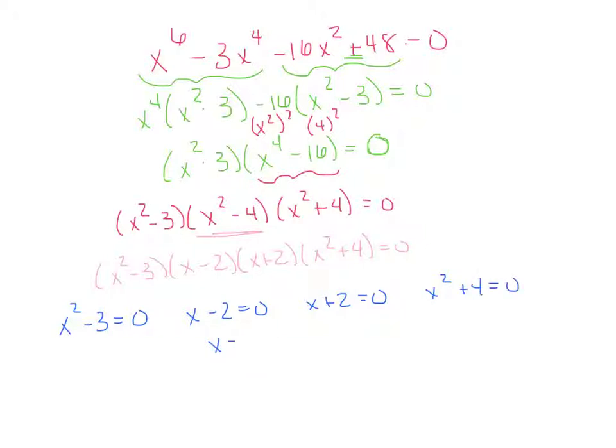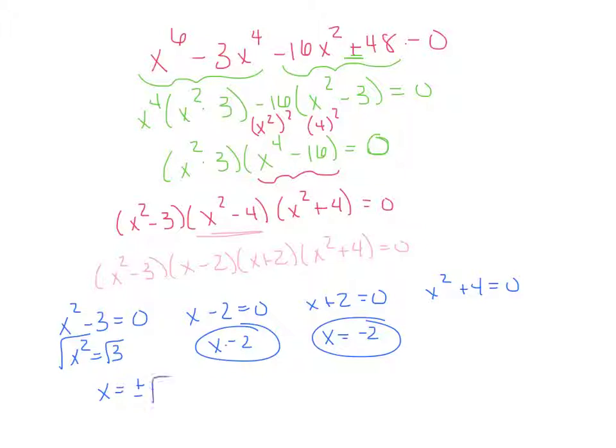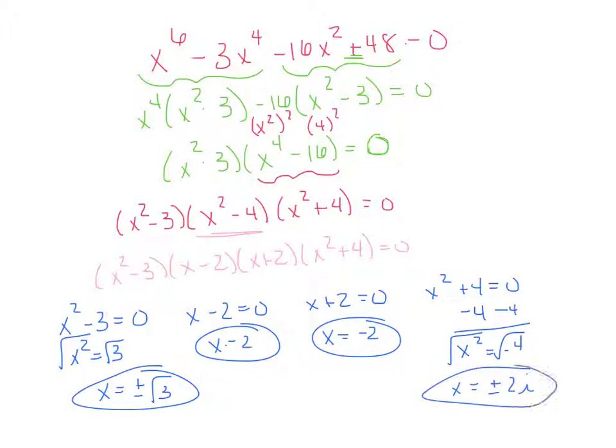Okay, and we have 2 again that solve pretty nicely. And the other 2, we're going to have to use our square root property. So we're going to move, in this case, the 3 to the other side, becomes positive. Square root both sides, we're going to get x equals plus or minus square root of 3. So there's those 2 answers. And this one, the 4 becomes negative, and square root both sides, and x equals plus or minus 2i. And I was looking for 6 answers to begin with, and so we have 2, 3, 4, 5, 6, all 6 answers.